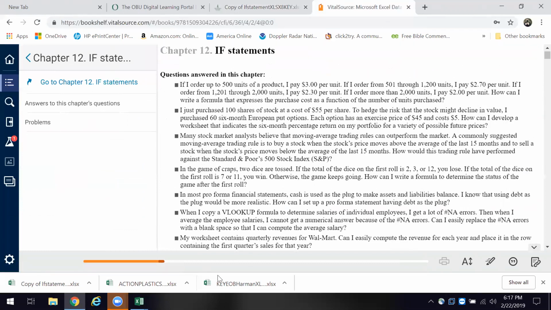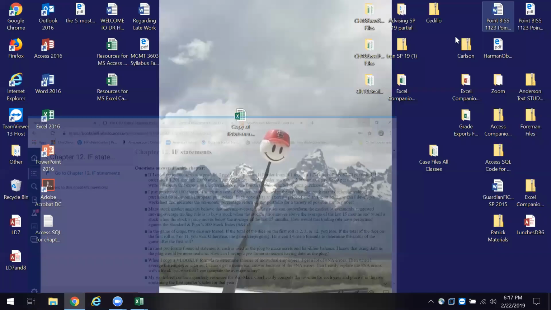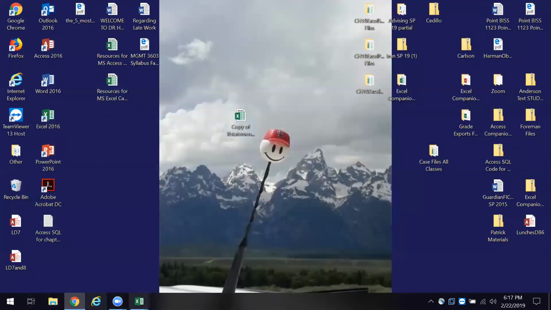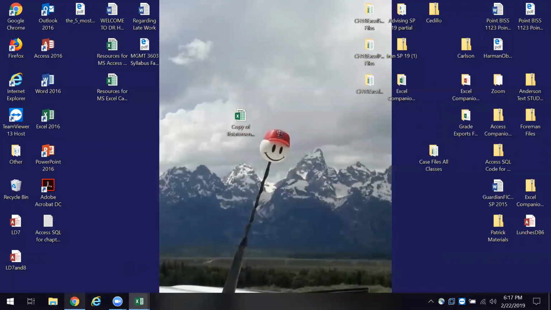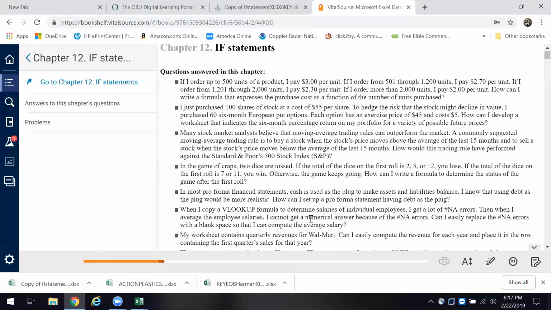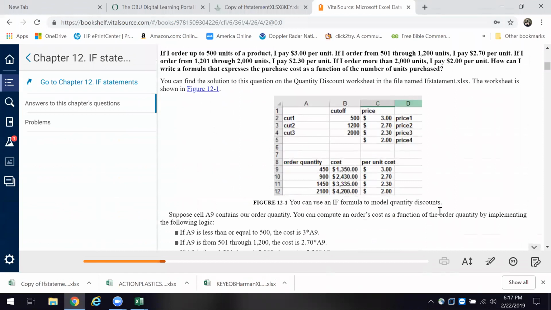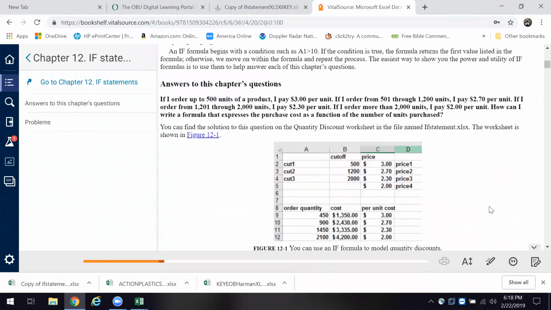And go back down to the resources and see where we're supposed to find them. Figure 12.1. All righty. Back up here for a moment. Here it is, figure 12.1. And the authors are going to walk you through an order quantity discount worksheet.